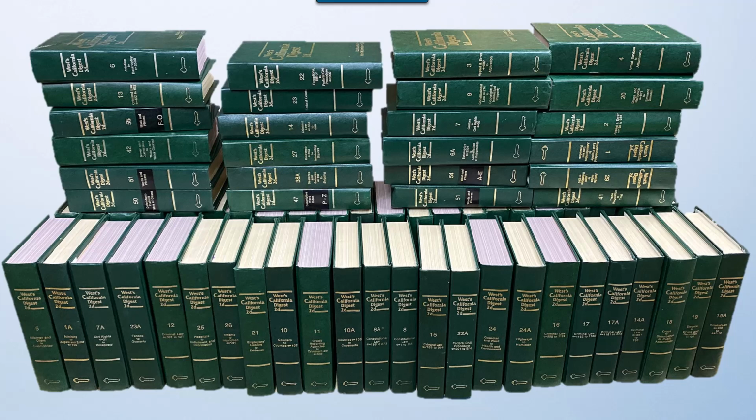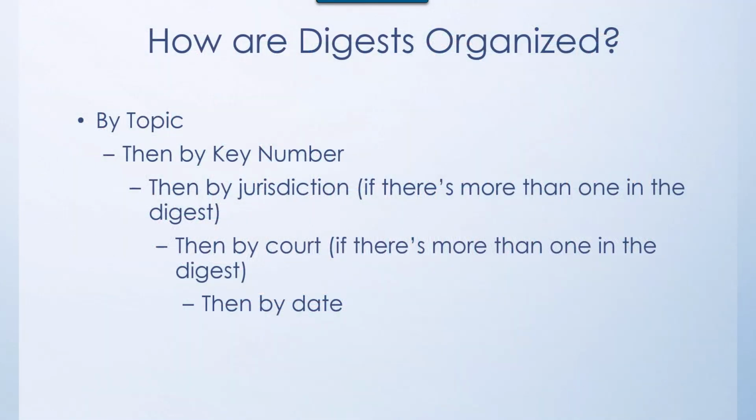So the first thing you have to do when you're getting your research started is determine which jurisdiction you want to search, or which court, so you can select the best digest to use. Obviously, if you're researching California law, you're going to go for the West California Digest. So, how are they organized? Well, obviously, first they're going to be organized alphabetically by topic. That's the whole purpose of the key number system and all the different topics. So they're organized alphabetically by topic, and I believe the first topic is called abandoned property, and the last topic is zoning.